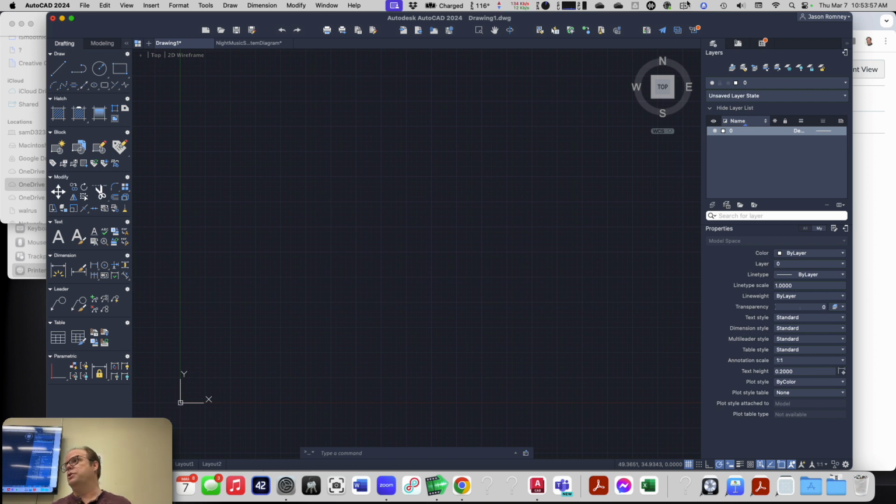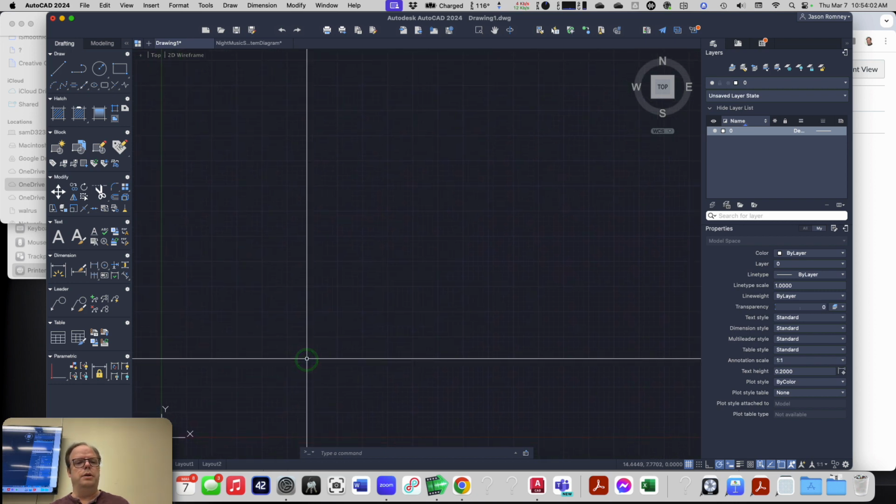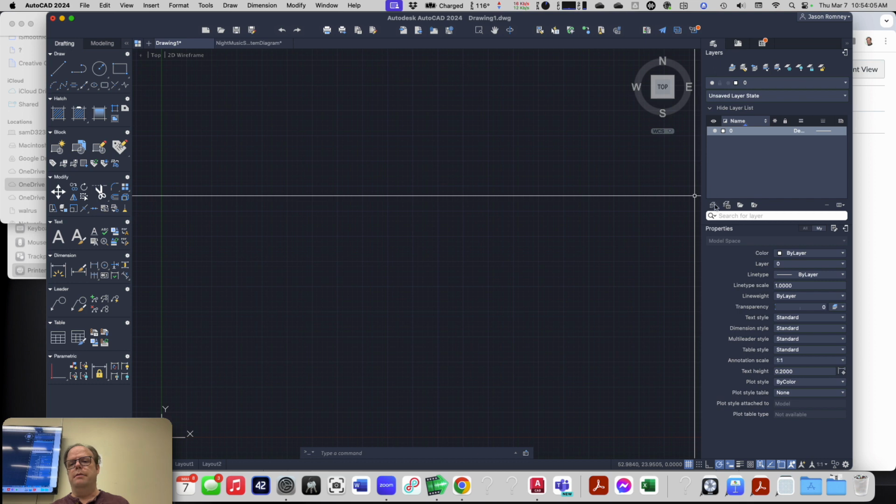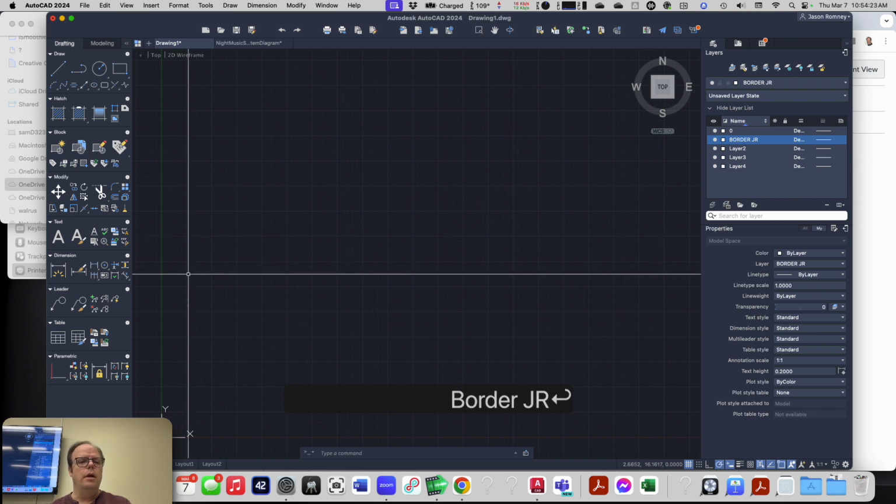But not all printers are like that. And so if we just go in and start doing this, you want to make a few layers here. This layer is going to be, I'm going to call this the border with my initials. And you kind of want to give yourself, rule of thumb would be like a 1/2 inch all the way around, just because not all printers can print all the way to the edge.